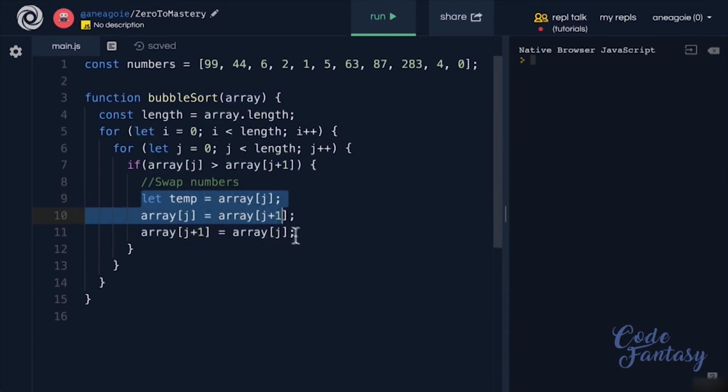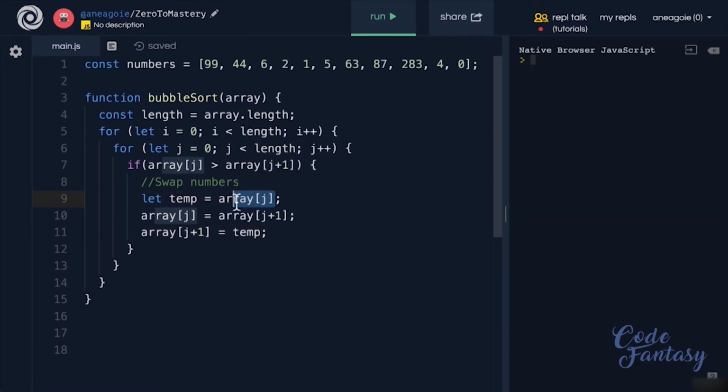You might need to pause the video to really understand this, but all we're doing is swapping numbers if the left-hand side is bigger than the right-hand side. And once that is done, we increment j to 1 so that we compare index 1 and 2, and then we compare index 2 and 3, 3 and 4, 4 and 5, until we bubble things up, and then we go to the top and compare the items again in the outer for loop. Let's see if this works. Oh, and I just realized this array j should be temp here.